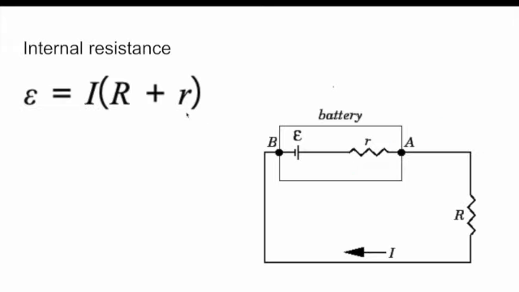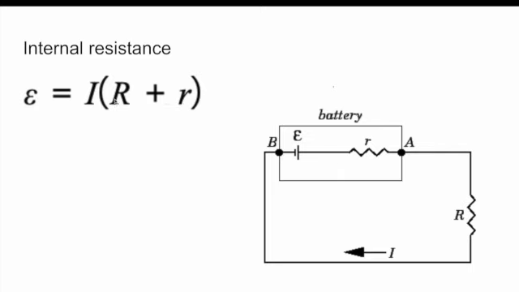Lastly, we just have to look at internal resistance. Internal resistance is basically this small r here, and it means how much a battery resists. So no battery is perfect, so that means, say, this battery here is 9 volts, but some of it is lost because there's a resistance inside the battery. So this symbol right here is called the EMF, electromotive force. It's the same as voltage for all practical purposes. And basically this equation says that EMF is I times R plus r, where this big R is the external resistance and this small r is the internal resistance.